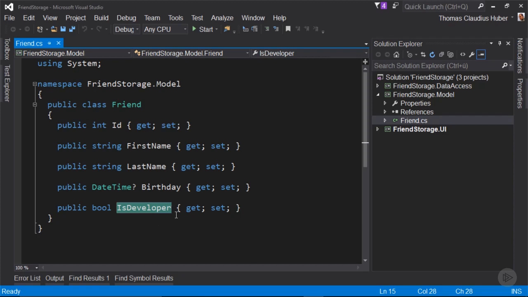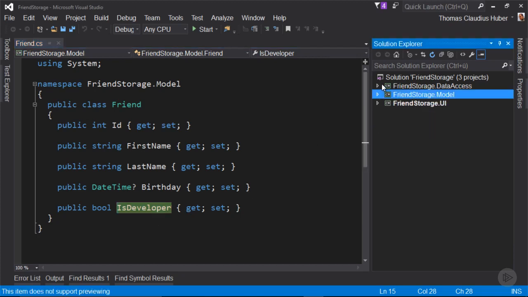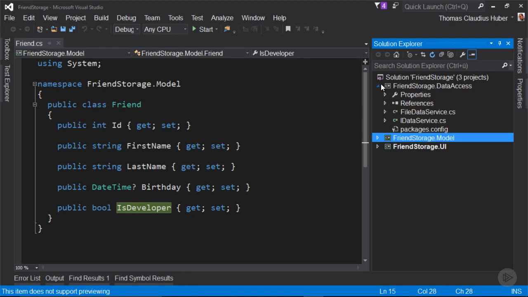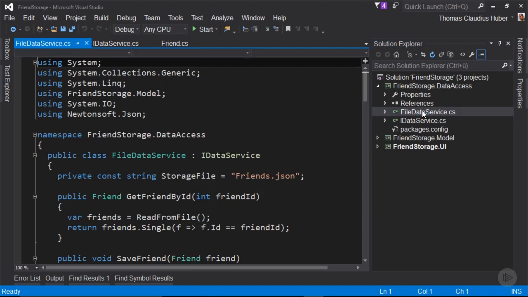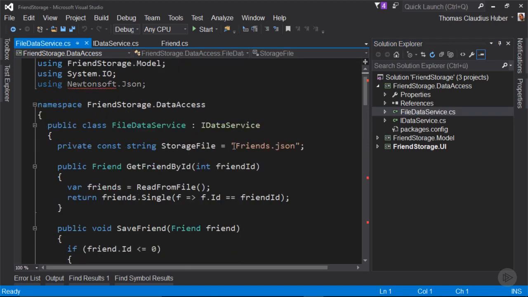To load a bunch of friends, the application can use this data access class library. It contains an implementation of the IDataService interface that has the methods GetFriendById, SaveFriend, DeleteFriend, and GetAllFriends, which is in fact used by the navigation of the Friend Storage application. There is one implementation called FileDataService that stores the friends in a JSON file.